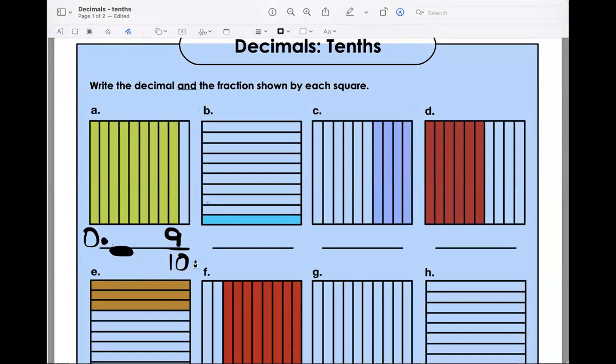So if we ask ourselves how many tenths are there, well, we just figured that out. There are 9 tenths. And these are one and the same. And if you work with me, you already know that I constantly talk about the value of a number and how many ways you can show that. I'm showing this 3 different ways. I'm showing it in a picture where I colored in yellow how many parts out of the whole. I showed the value in a decimal, 0.9, and I showed it in a fraction, 9/10.